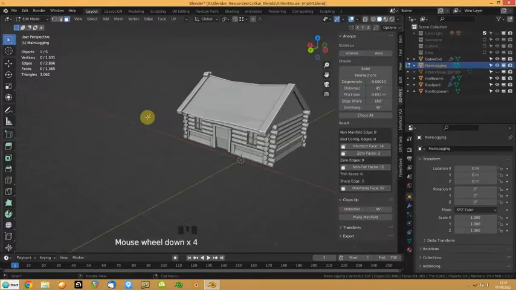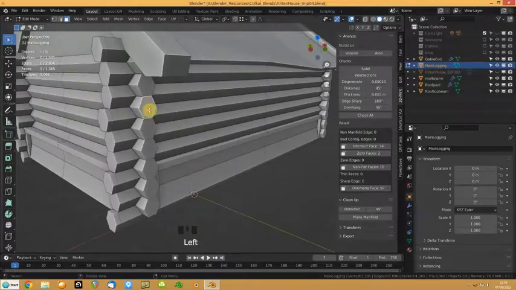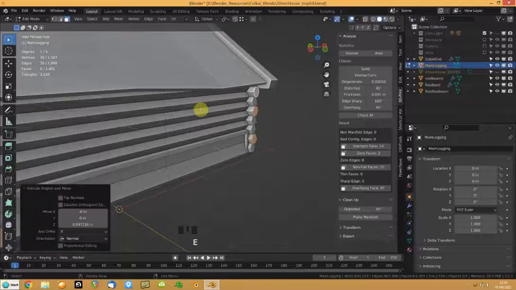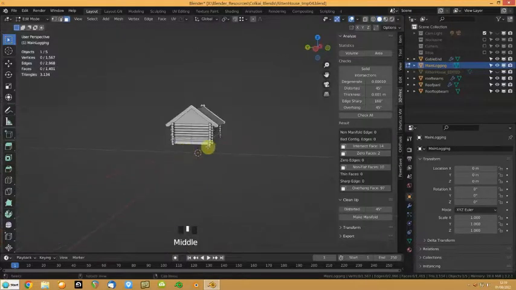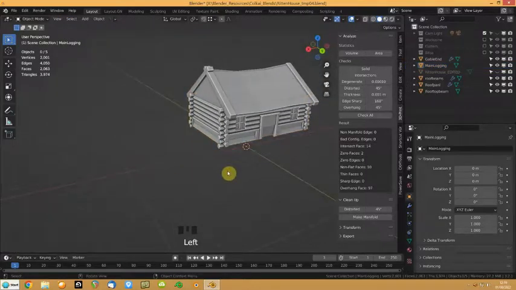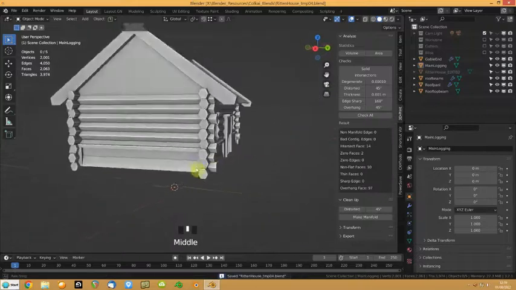It's just adding a bit of variation to the logs, that's all. Breaks your eye up. Doesn't have to be much, just has to be some. And if we come out of that, then that looks a little more naturalistic, does it not? Because it's not identically lined up.